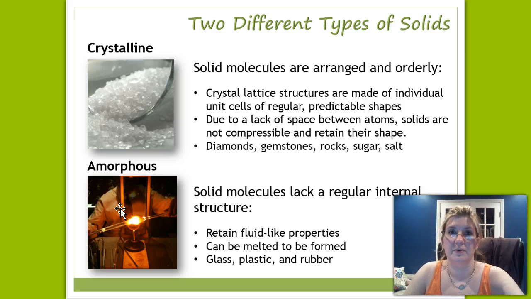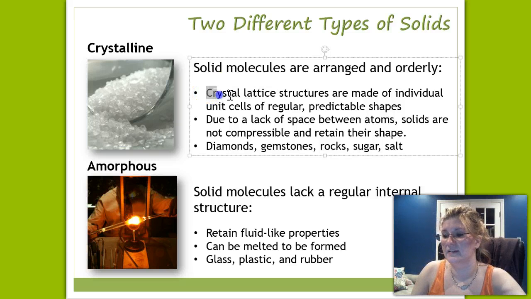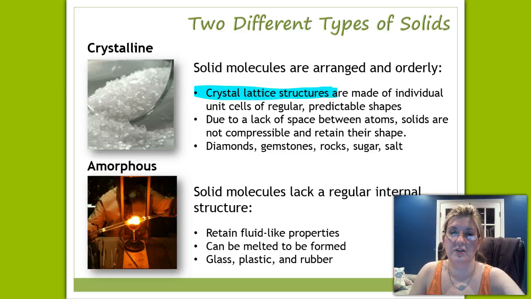Crystalline solids you're familiar with: sugar, salt, rock salt, rock candy, any kind of candy, probably for the most part, Jolly Ranchers, any kind of sucker candy. Solid molecules in crystalline structures are arranged according to crystal lattices. Each one has their own, and it defines what that molecule or structure is. The crystal lattice structure for sodium chloride is different than that for sugar.